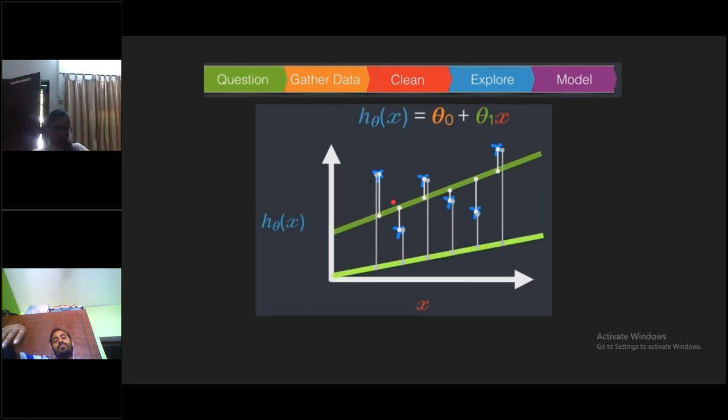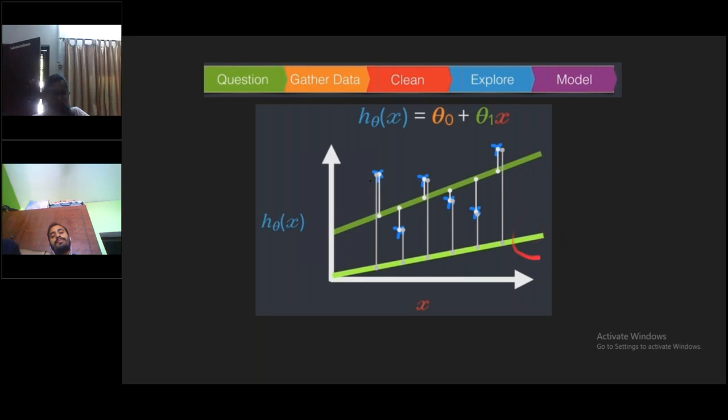Let's try to draw a different line. Let's say this is the line we have drawn. This was one of the lines. This is another line. These are the two lines that we have for now. Now you can look at the lines and tell me which line is making more error. Please type one if this line is making more error, please type two if this line is making more error.